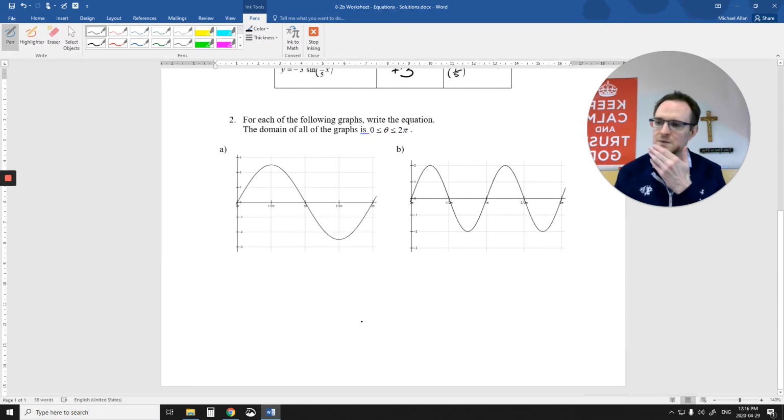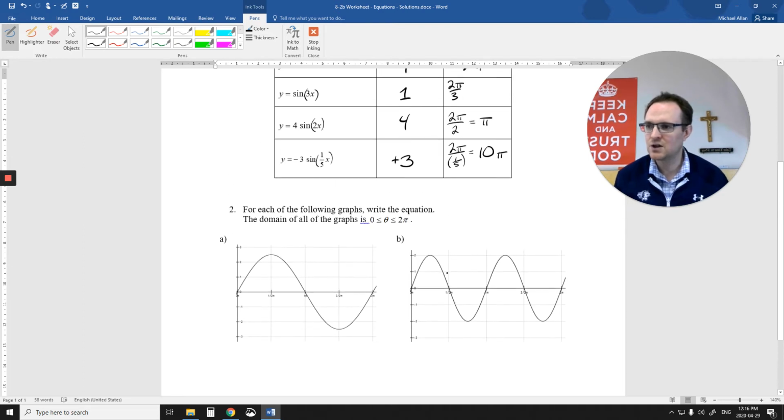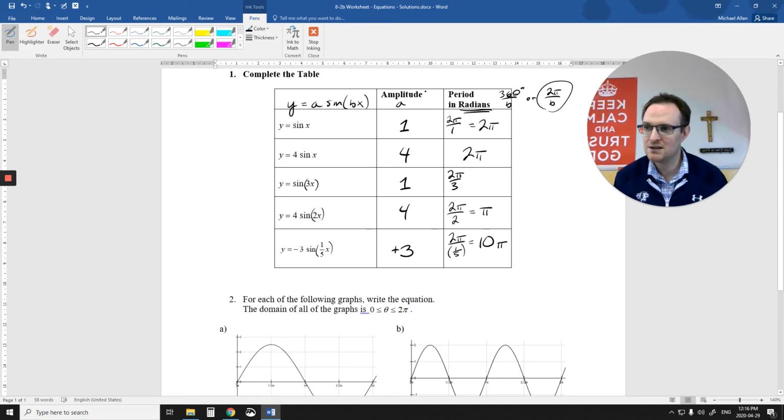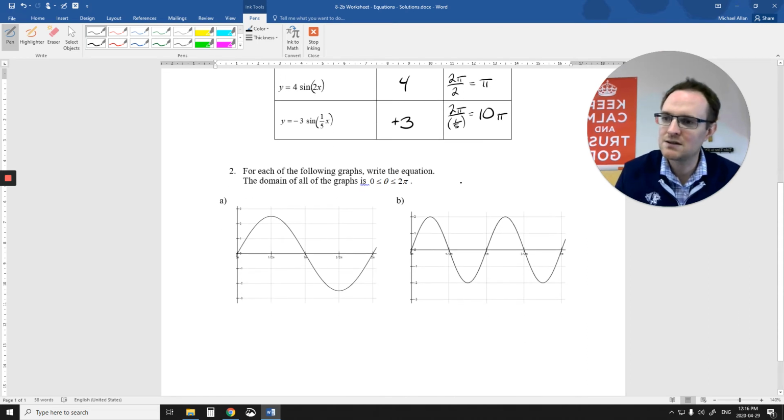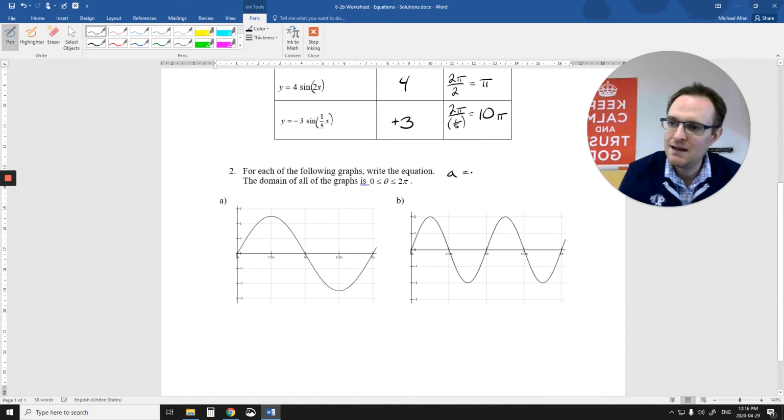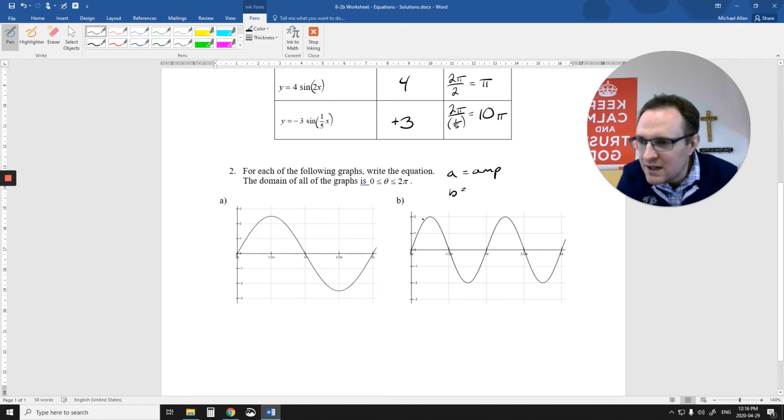For these two, I just want to determine what the equation is. So to find the equation, we have to determine what the period is and the a is, and then kind of back it up to find out what the b value is. So remember, the a is my amplitude, and my b value is going to be, these are all in radians. You can see that there's little pi symbols in all of these. So this is going to be 2 pi divided by the period of the graph.